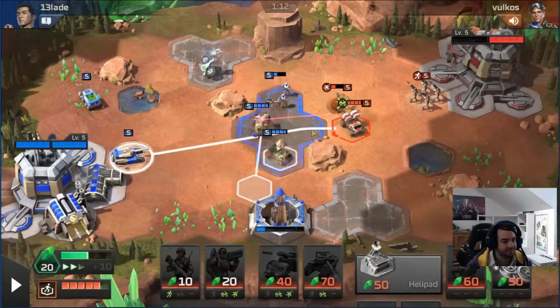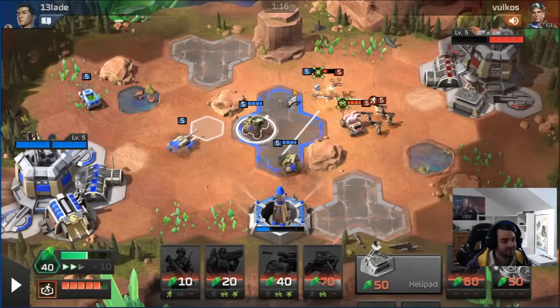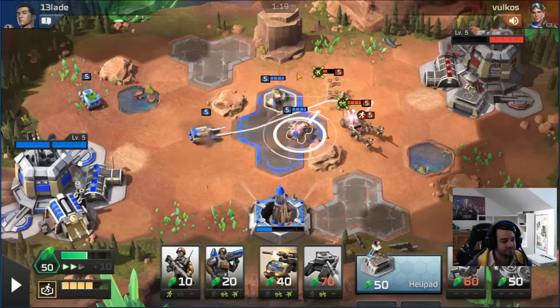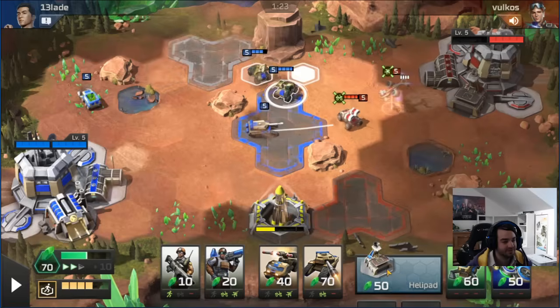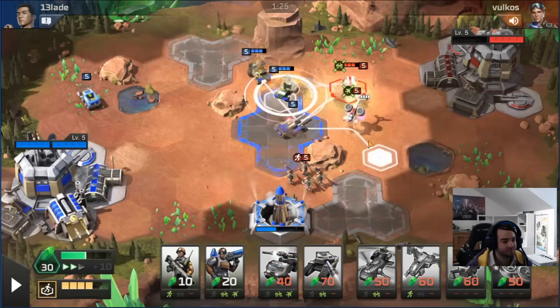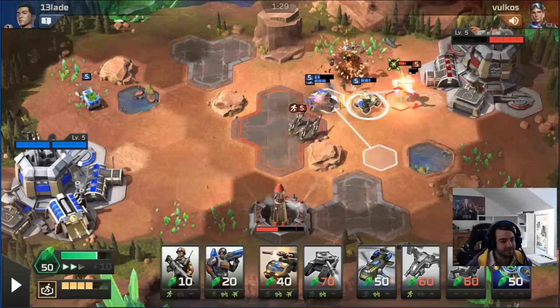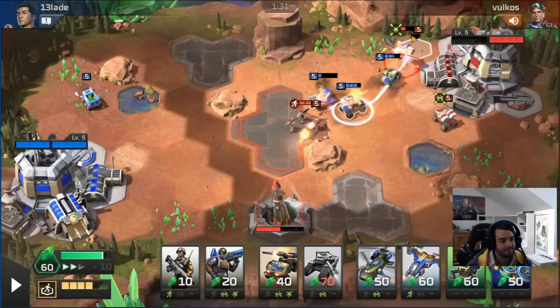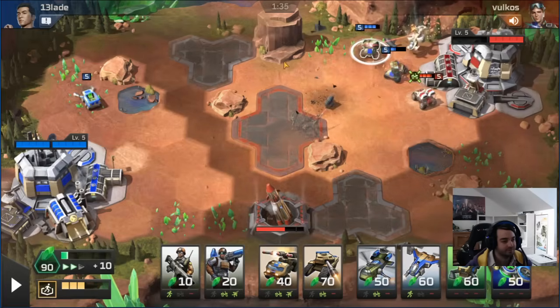We're going to make a tank. Not really seeing a lot of reason to make a Razorback yet. The question is how many missile troops can a Razorback beat at once? That's what we need to know. Alright, so we're going to chase down this Orca. Alright, we do get the Orca, nice.